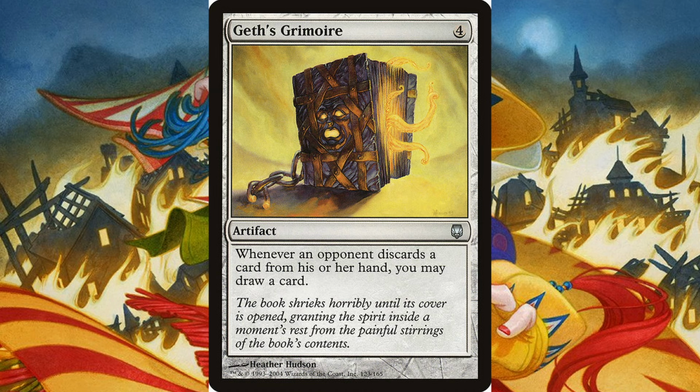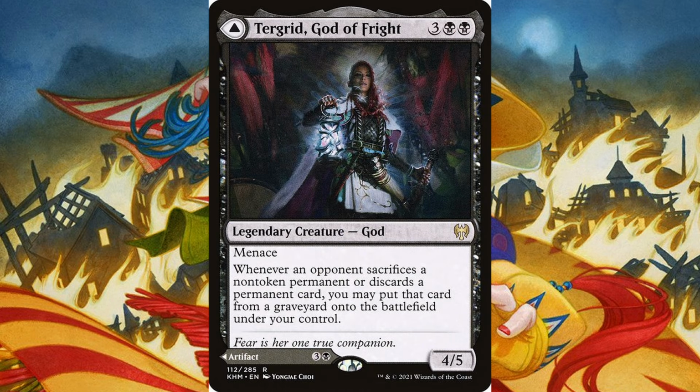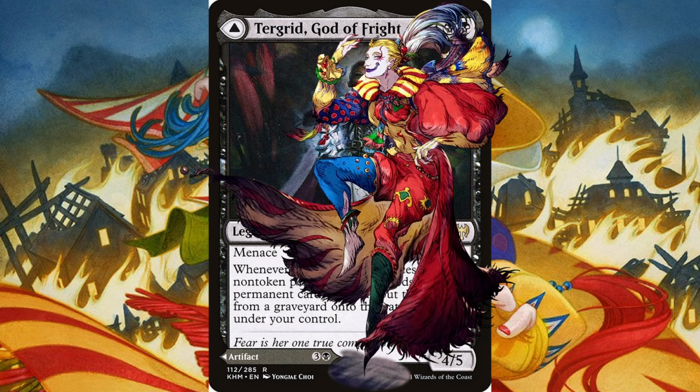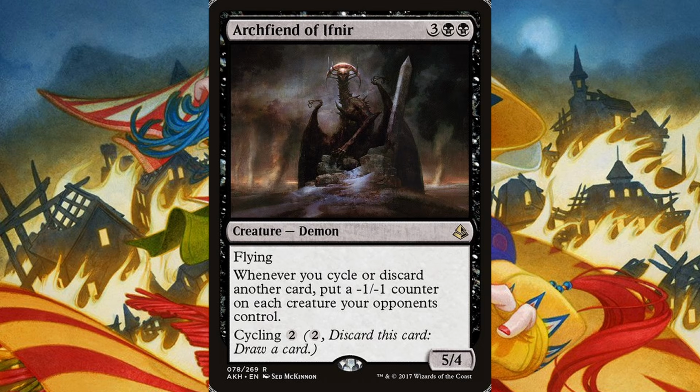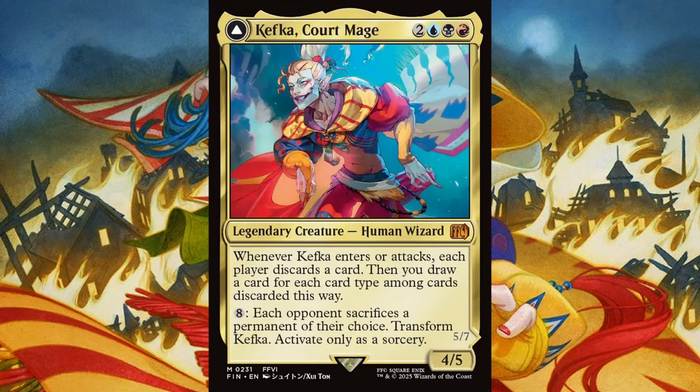And then, of course, there are the oppressive options. Tergrid, God of Fright, lets you steal every permanent your opponents discard or sacrifice. It's brutal, it's soul-crushing, it's exactly the kind of villainy Kefka would approve of. And Archfiend of Ifnir keeps your opponent's boards locked down, handing out -1/-1 counters whenever you discard. So even if Kefka never flips, you're still tearing apart hands, stealing cards, and choking out the table.